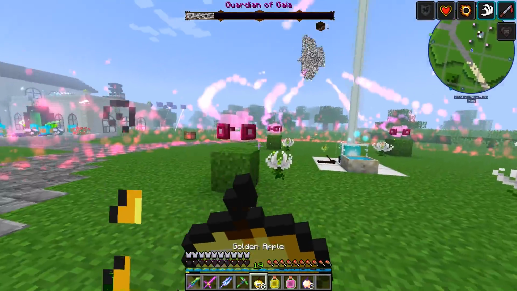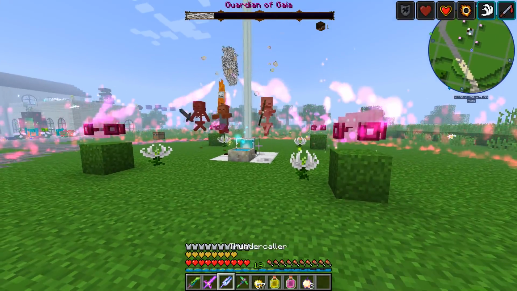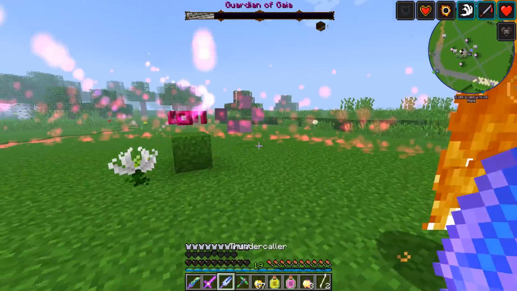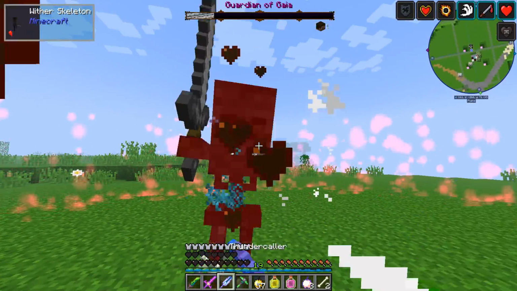Okay, where did he go? Okay, he's doing that now. So now he's gonna start spawning a million mobs. So now we're gonna use the Thunder Caller, which is going to kill mobs in an area of effect.